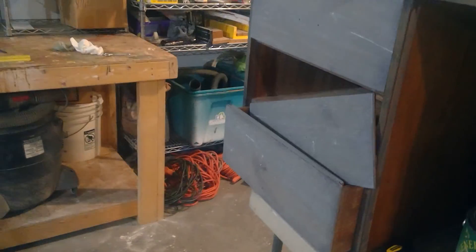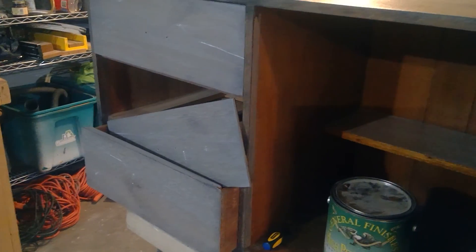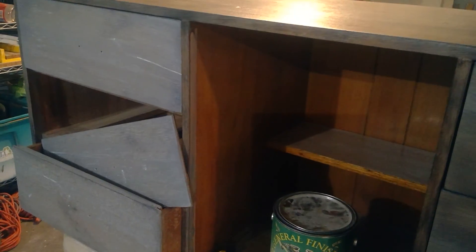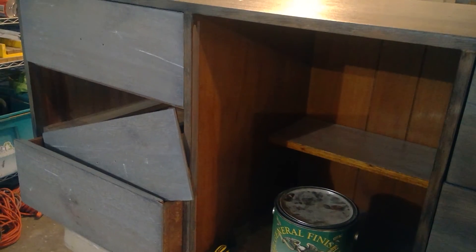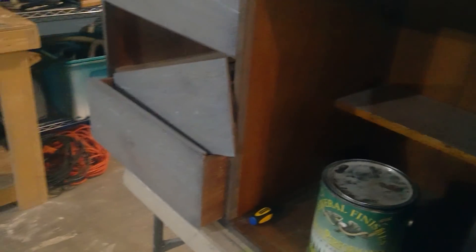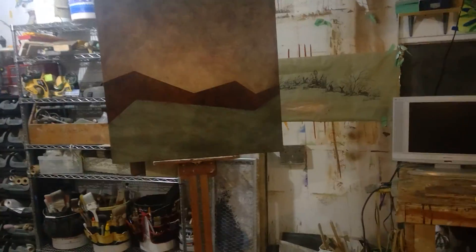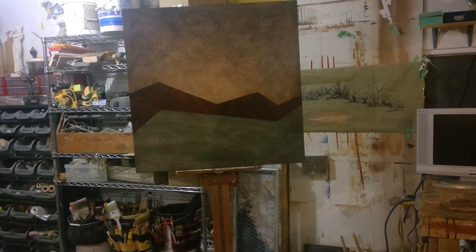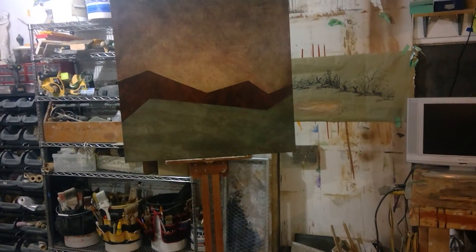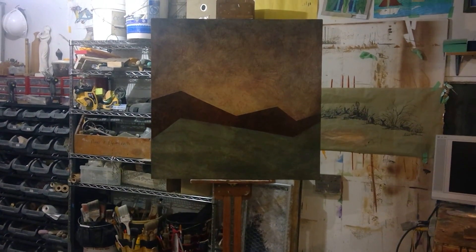That's it for this video. I'll finish glazing this up and put another clear coat on, and maybe next time we'll talk about chalk painting or frosting the glass — it's been a long time since I frosted glass, so it might be as comical as me busting that drawer. That's real life, and that's what these videos are about — being in a real life paint shop. I'm not paid to talk about any of these products. The products I show I use because I like them, or because they're accessible and it's what I have.